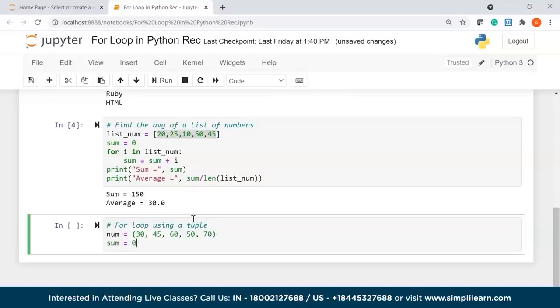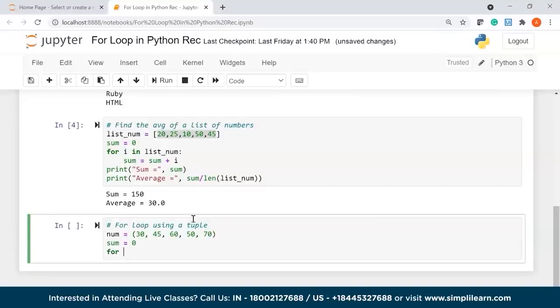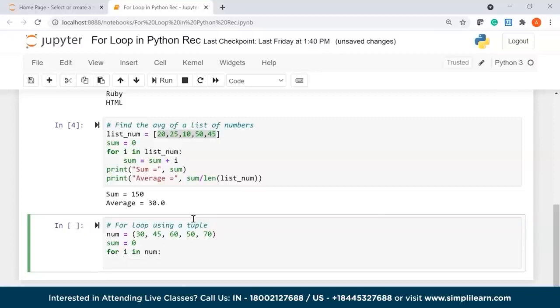I'll say sum equal to 0. Then we'll have our for loop: for i in my sequence, that is num, sum equal to sum plus i. So here we are just adding the values that are present inside the tuple. I'll say print sum.